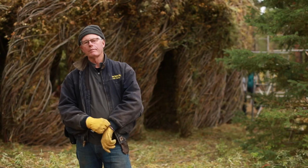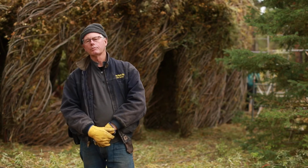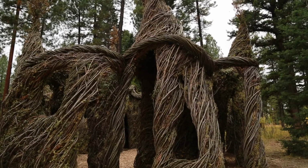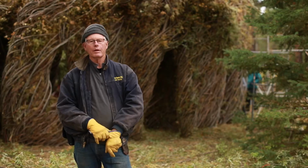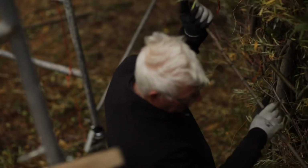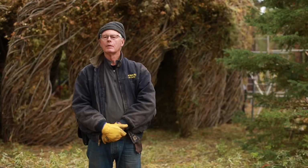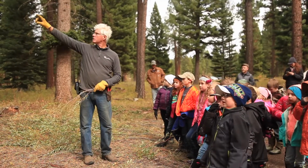Most jobs are about problem solving, and certainly sculpture is just a problem-solving event in which your game is aesthetics and making things look beautiful and trying to intrigue the public. I don't really ever feel that I'm all that different than regular workers that are working at lots of other jobs, and it didn't seem like such a big leap for me to become a maker of a different sort.